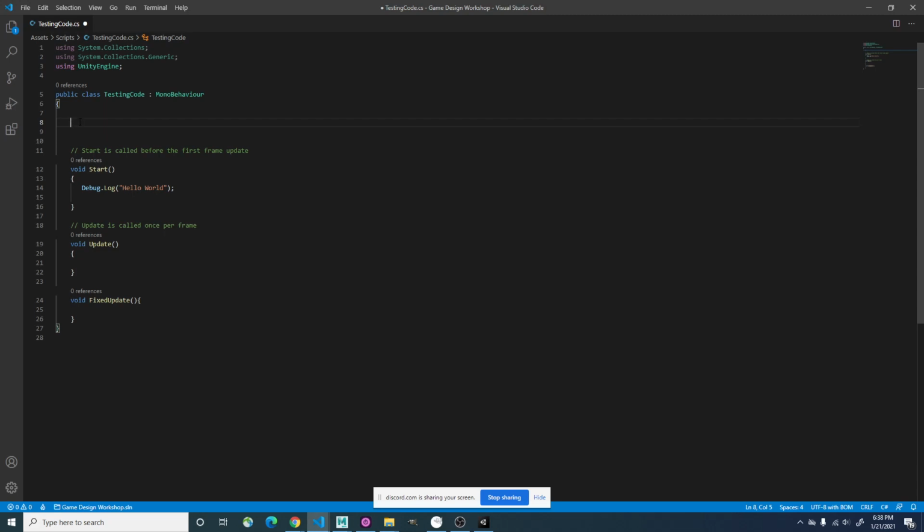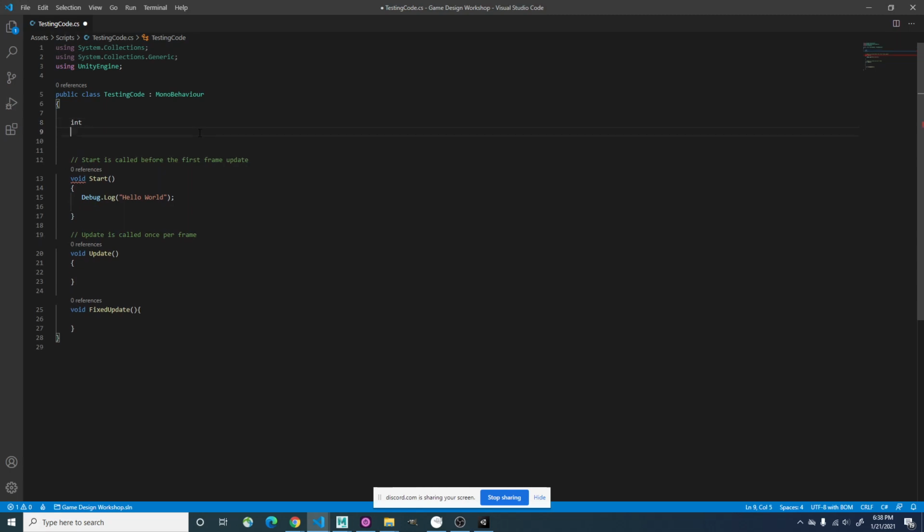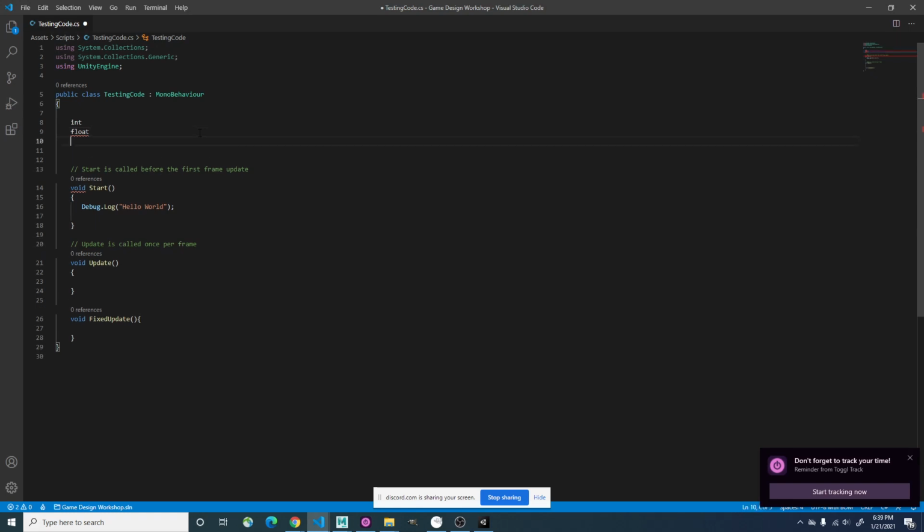But inside the code, we can just create numbers and words. An int is an integer, so a whole number, and a float would be a number that has a decimal point. A string is a word or a sentence.